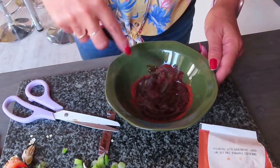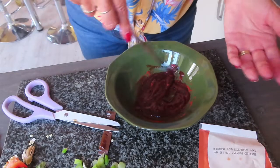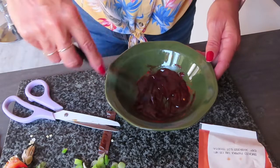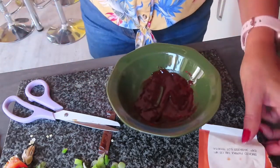It did say use it as a dipping sauce, but for us, when you cook it on the braai or the barbecue, it sometimes is better just to have an extra bit of sauce that you can just add on. And I'll get a little teaspoon and hope we can just add that on as it cooks. Just gives it more flavour.